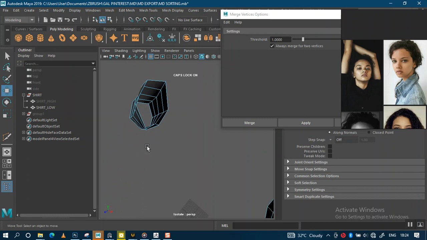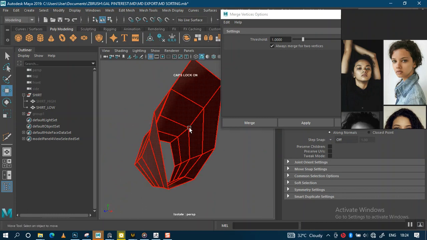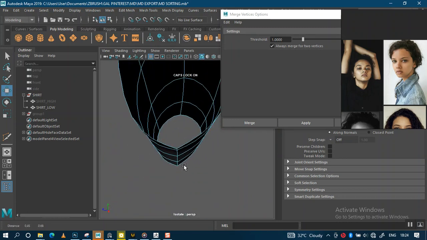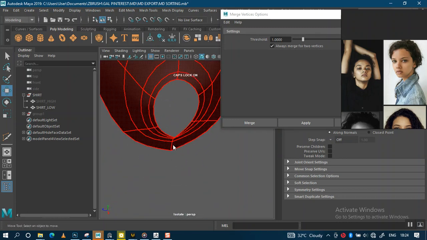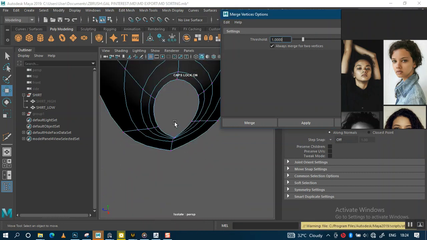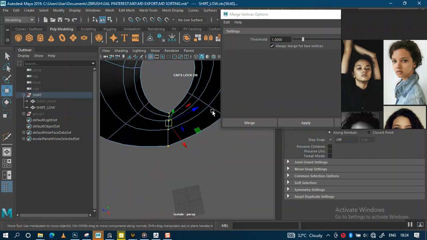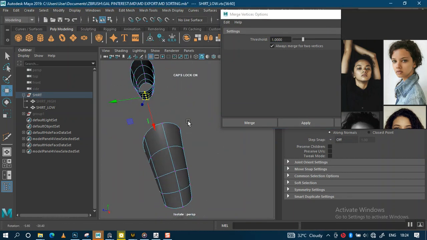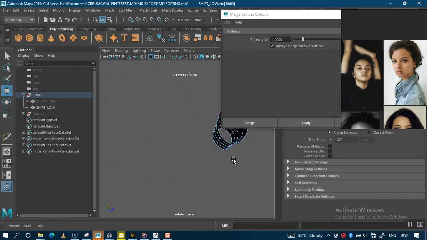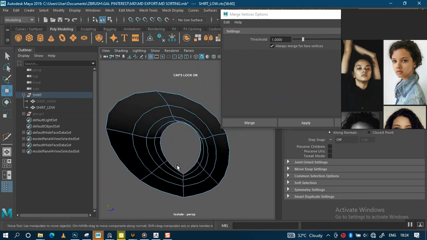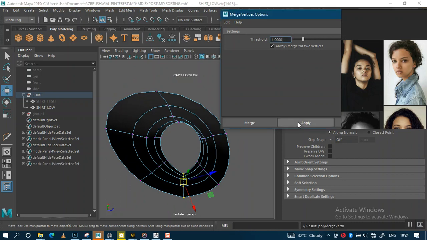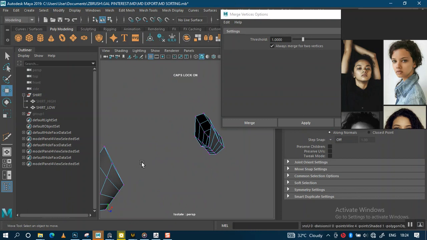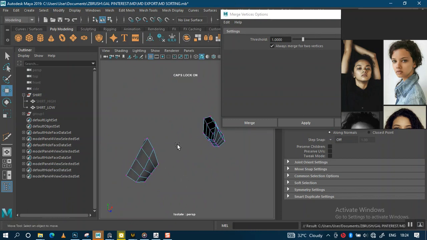Let's start by doing the same thing down here. If I smooth this, I think we need to select all these verts in here, apply. Select all these verts in here also, apply. Okay, and we hit 1 on the keyboard to go out of smooth preview.